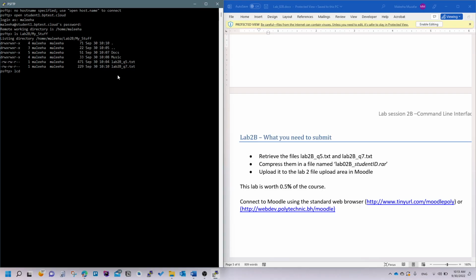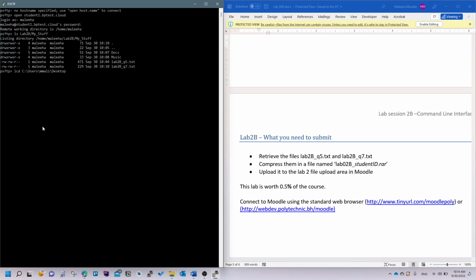So local directory, and then where you want to save it. Again, this is your desktop. I would recommend to find the location of your desktop and use that for LCD.